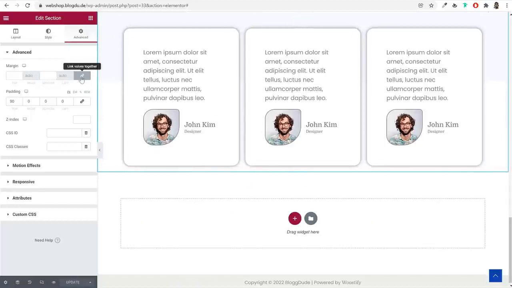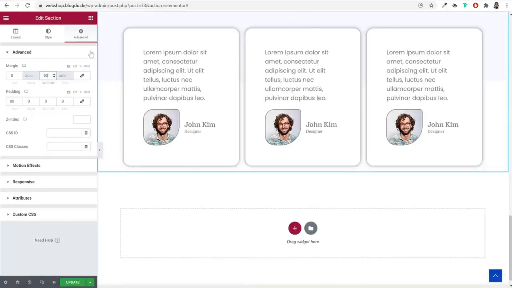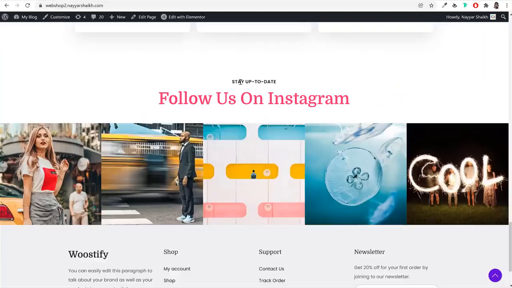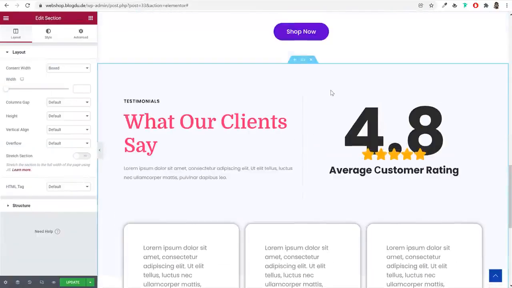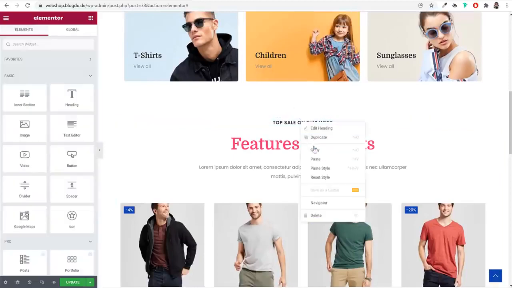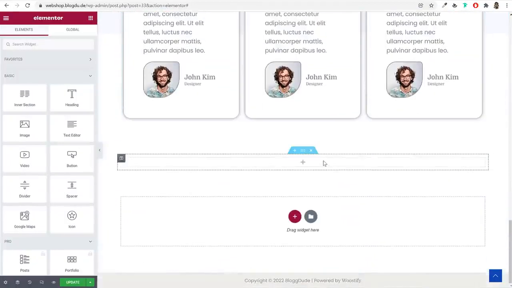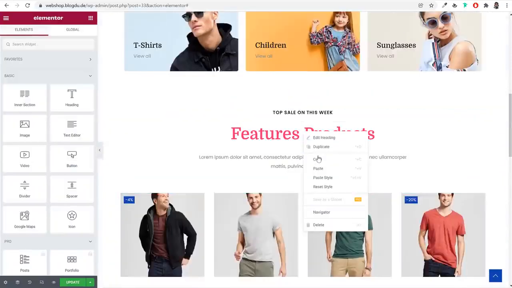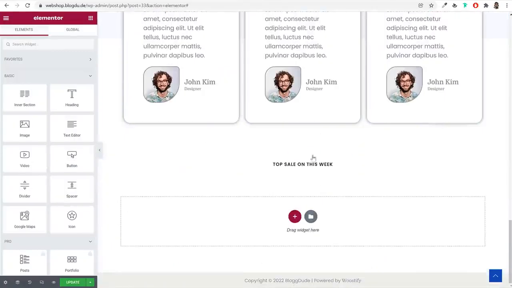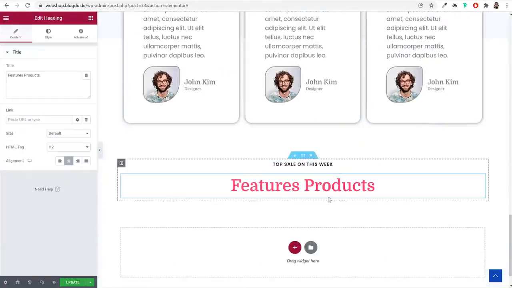Before that, let's add some margin at bottom, maybe 90 pixels or whatever you want. Now for this also we want title and subtitle, so we'll add a new row, column. Copy the title and subtitle from top, paste it over here. And then we have the title. Copy it and obviously paste it over here. You can change the text and everything.